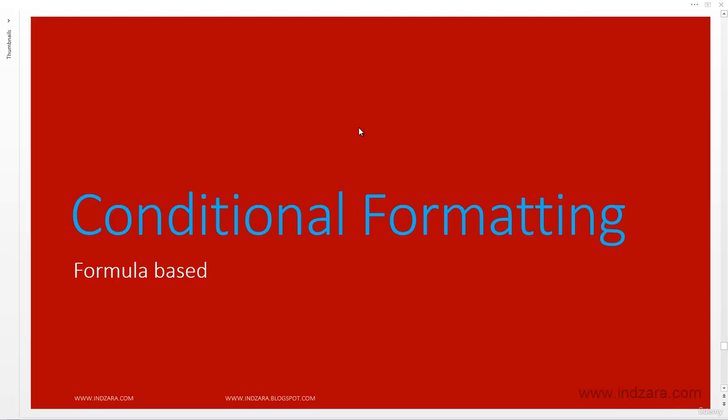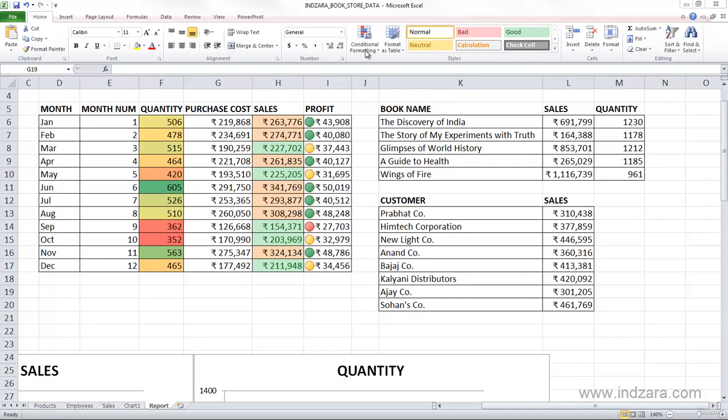Let's learn another rule type that we can use in conditional formatting. This one is going to be based on a formula that we can write. Let Excel apply conditional formatting based on the result of the formula. In addition to the previously seen rules, Excel provides us with more freedom to decide the conditions that we want Excel to check for. We can actually write formulas that result in a logical true or false, and Excel will apply the custom format when the result of the formula is true.